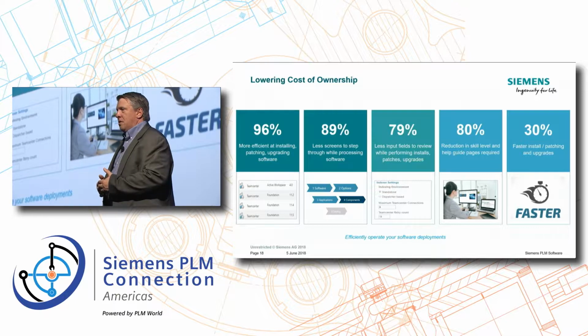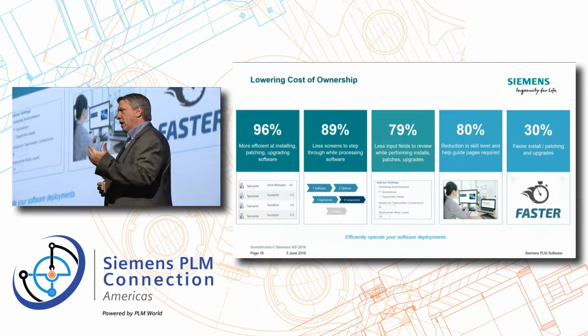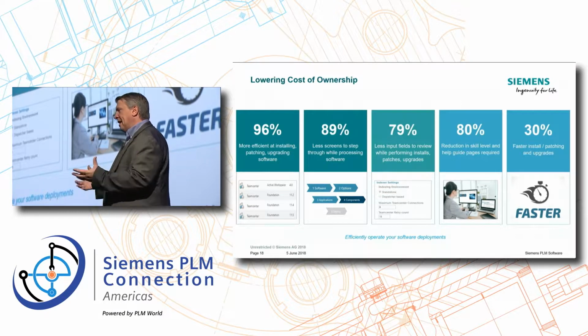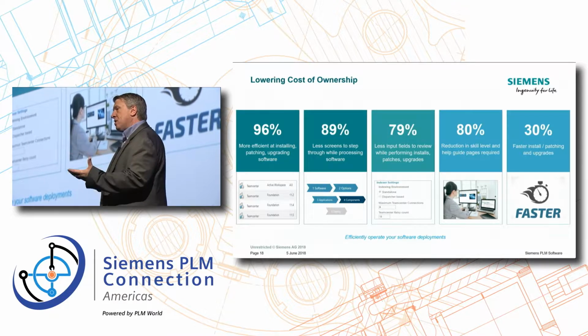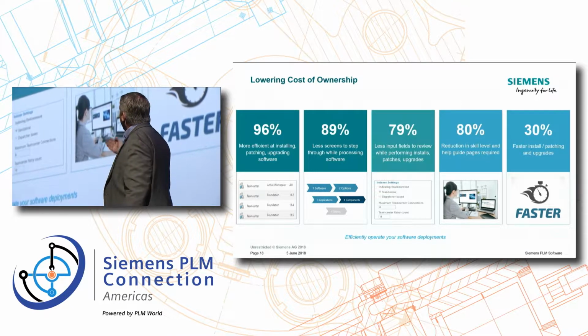Part of this is just because the team went through and said, why are we asking for the same thing 3 times? That's crazy, right? Why aren't we assuming this? If we know X and Y, we can make this conclusion for Z. And so they did sort of a lean analysis to pare this stuff out of there if it wasn't needed, or make assumptions that were logical 99% of the time. You can still get to the changes if you need to, but that's the exception, not the rule, so why ask you every time, right?